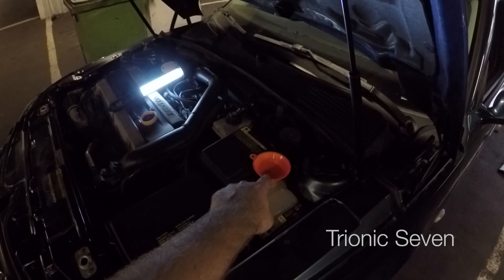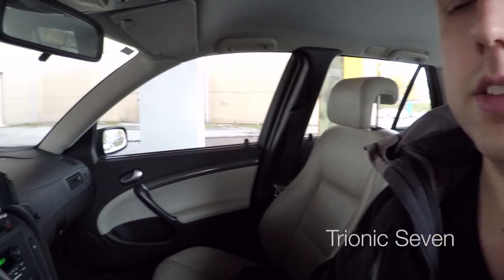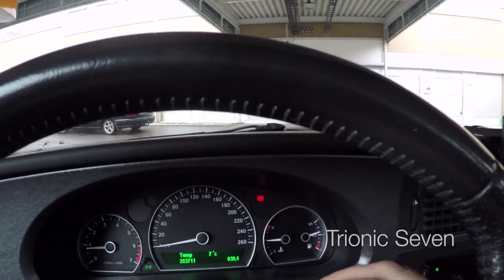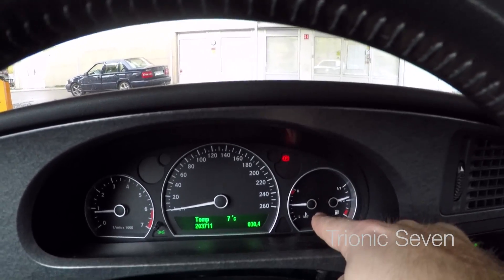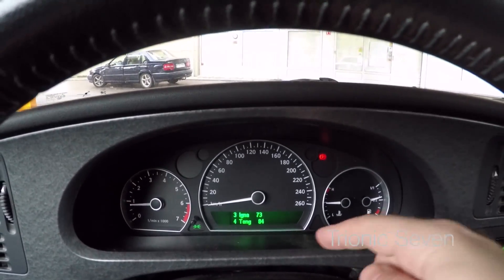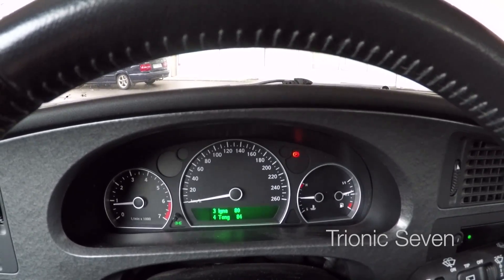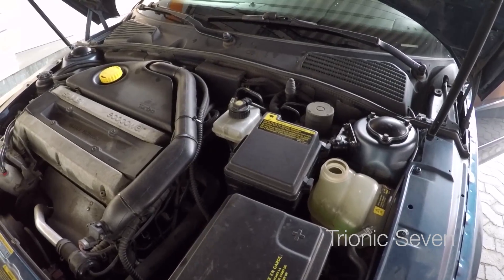The water has been drained and I'm now filling up with antifreeze. When you fill up, just put that plastic lower engine cover back on and you're back in business. I also took the time to do an oil change and change the oil filter — it's been a year since we bought the car. After a test drive, the temp gauge is where it should be: horizontal. OpenSID shows 84 degrees, so temperature is staying between 80 and 100 degrees Celsius when driving normally.